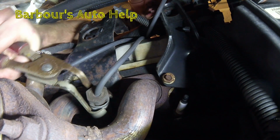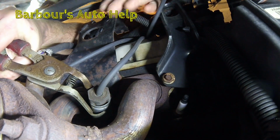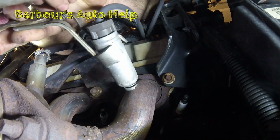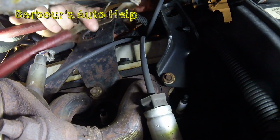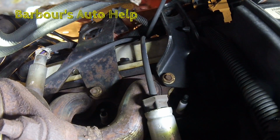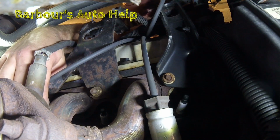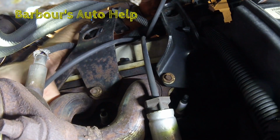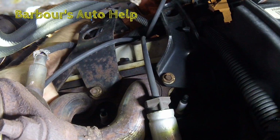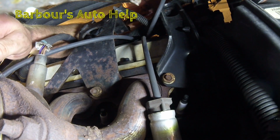Grabbing it by the shield, pulling straight out. Just like that. Same thing on the one in the back here. I don't know if you can see this or not, but there's 3 back here, so obviously I'm pulling the other one out too. Good grief. That's the hardest part, folks. Now we got to get these spark plugs out.